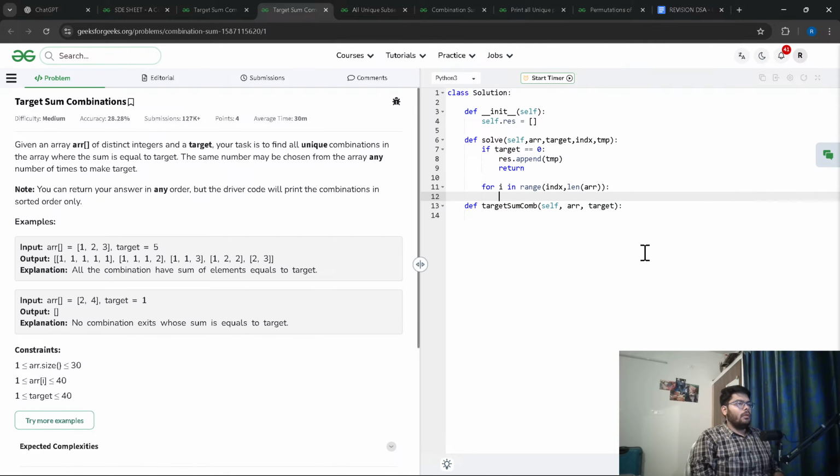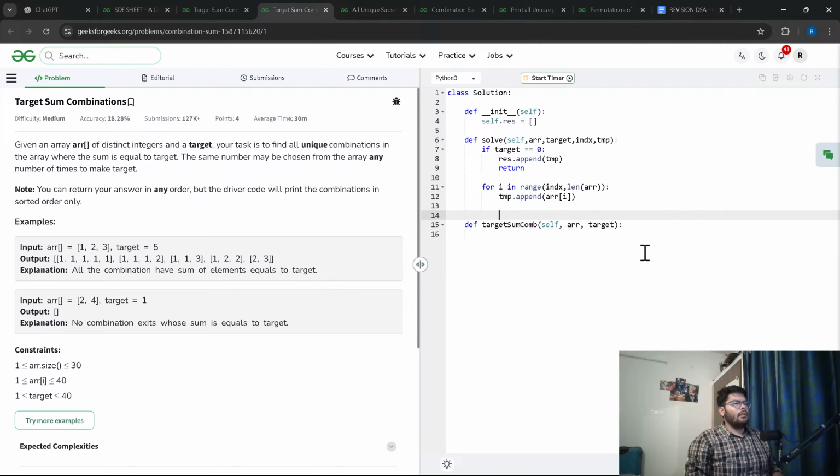What we do is we append first of all in the temp array i, and make a call again that we have selected this one.